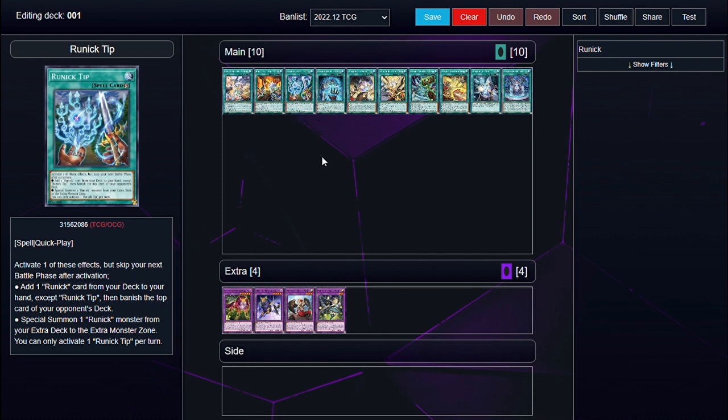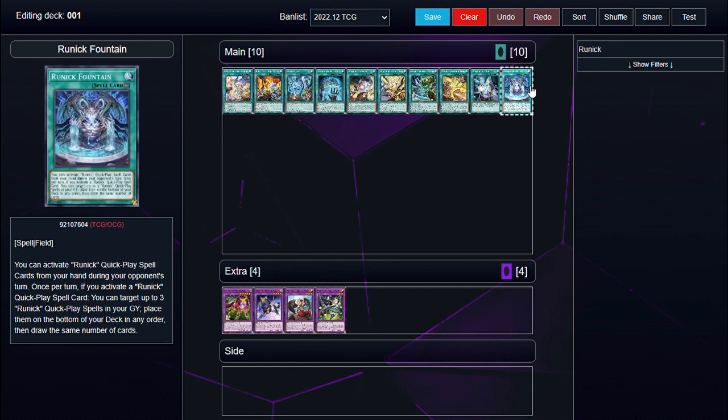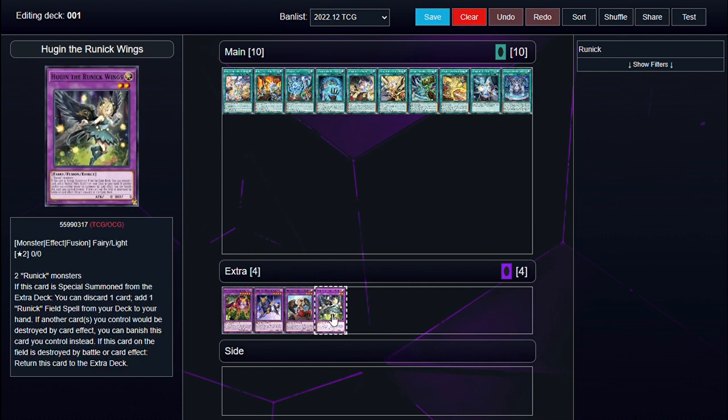So that's all of our main deck cards. Let's go to the extra deck. Again, when it's summoned, you discard a card to add any Runick field spell from your deck to your hand, which implies the existence of more than one Runick field spell, but there just isn't.